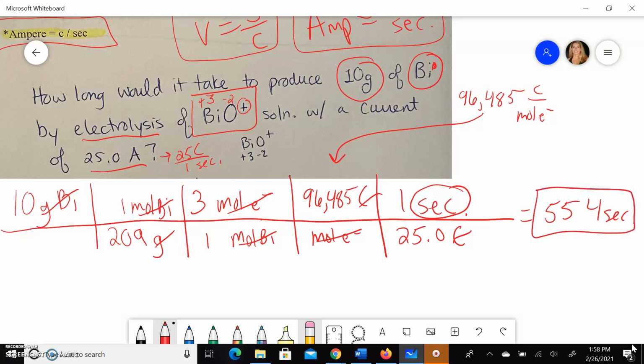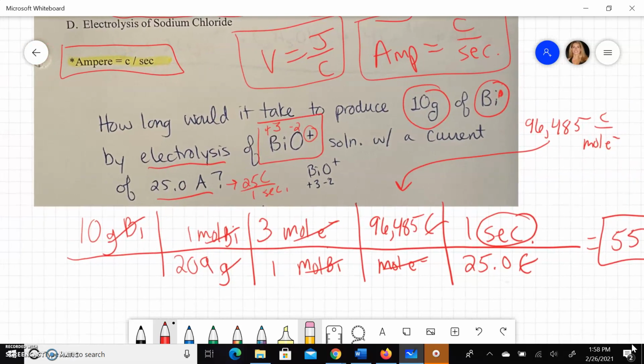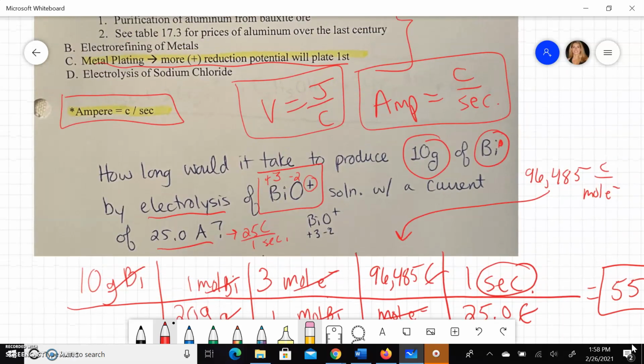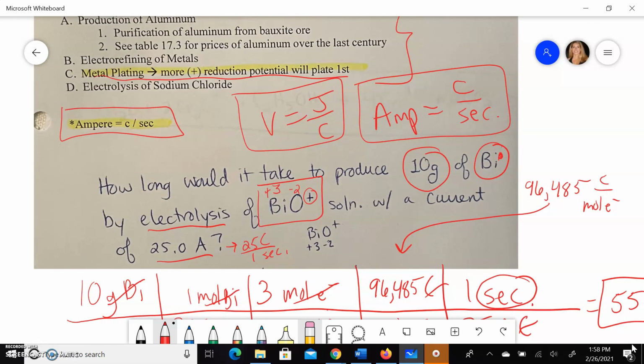So for these problems, when you notice that you have volts or amps, and especially if they give you masses, just recognize that it's going to be a big fence. You're going to need to figure out the moles of electrons from the element to the compound to see what the change in the charge is there. And then what I have here in the two red boxes is going to help you out so much, if you can remember that a volt is a joule per coulomb and an amp is a coulomb per second. Then you just arrange it, watch out for those units, and type it in your calculator.